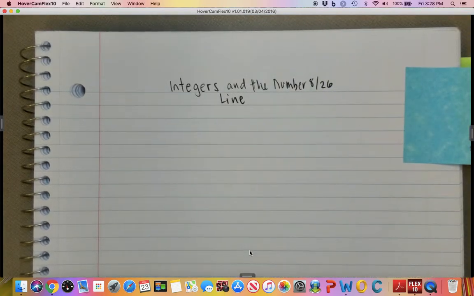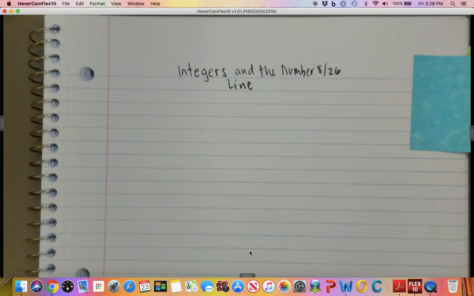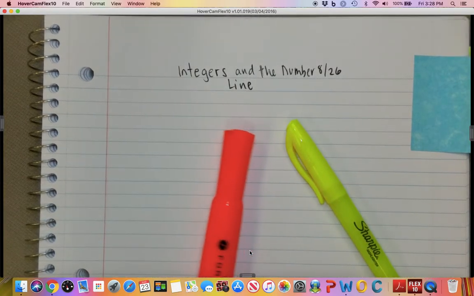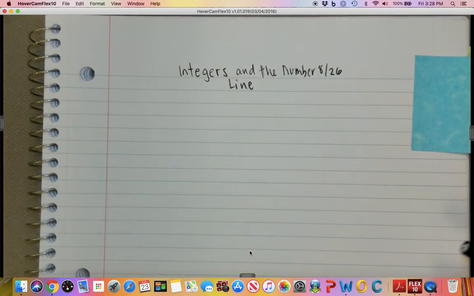That was poor planning. Anyway, I am going to use 2 different color highlighters. You can if you want. You don't have to. This unit, this chapter 1, is all about comparing sizes of negative numbers, using negative numbers in real-world problems, putting numbers on a number line, and understanding that every positive number has a negative opposite.